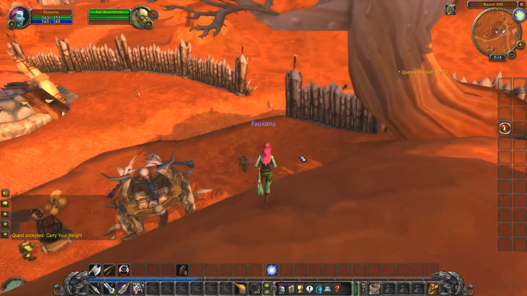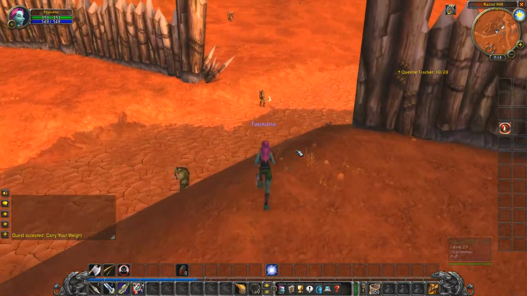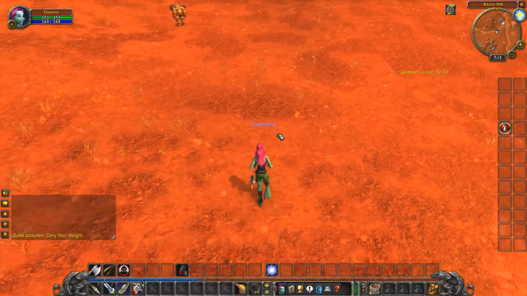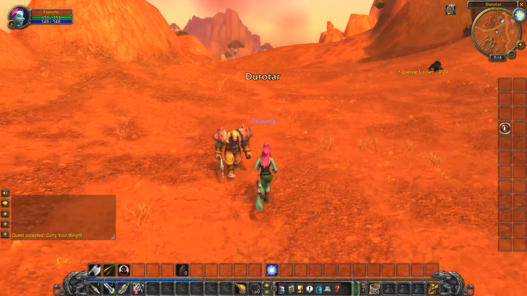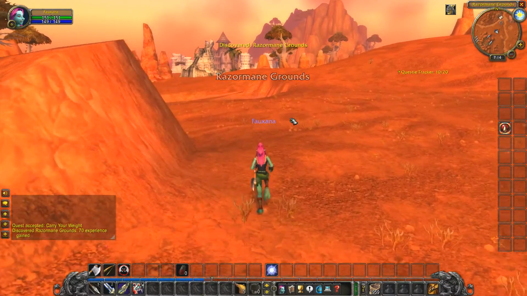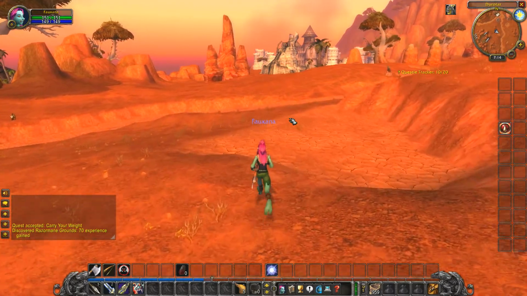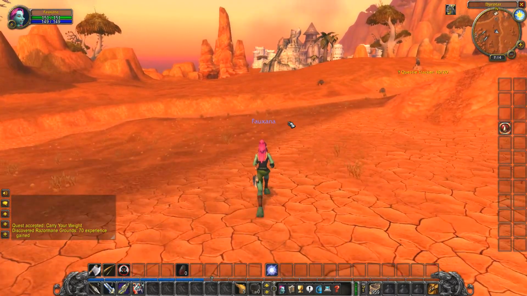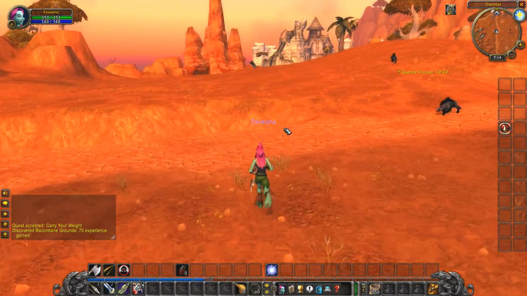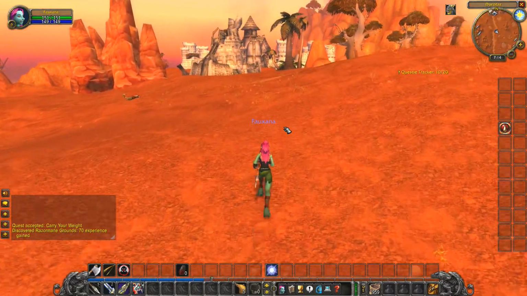The first part is vanquish the betrayers, carry your weight. Then you've got to kill Benedict, who is like the commander. Get his key, go up the steps. Grab a note that starts a quest called the Admiral's Orders. Then turn in those quests and accept from the wreckage an Admiral's Orders. Then go do etc. etc.